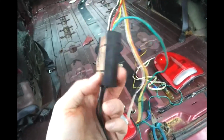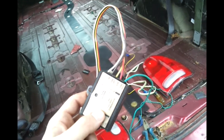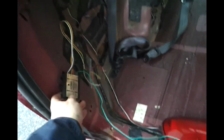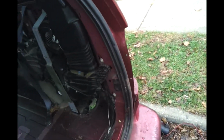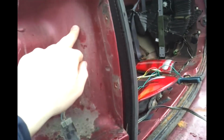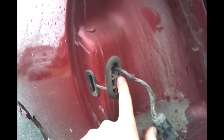Unfortunately, the wiring job on my '03 Caravan was done poorly, and it looked really, really terrible. What he did was, this type of setup, you set up on the left side of the car, because it has the green wire, which is a really long wire that goes to your right tail light. So what he did was, he drilled a hole right in here, which explained why every time it rained I would get a puddle in the back of my car. So once I took the kit out, I had to body fill this and I had to fix everything. Why couldn't you just go through here?